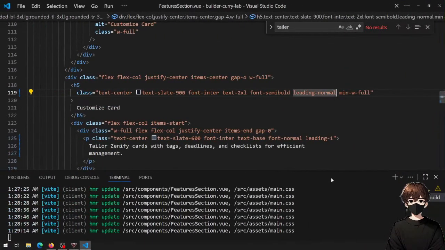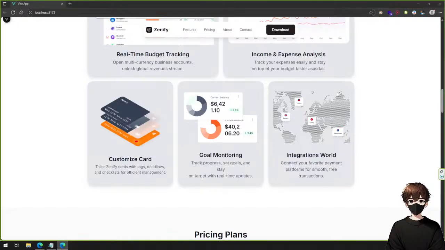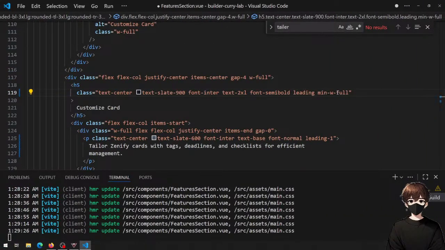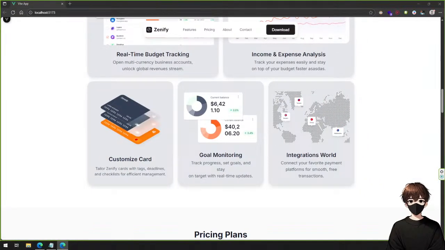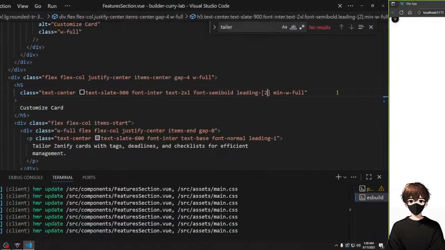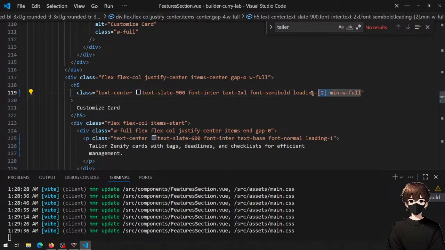Okay, that brings everything closer to each other. Let's do leading 2. Okay, that brings everything closer together. 2, like this. Okay, I think this is fine. So we have a couple of things to change, right? This leading 2.